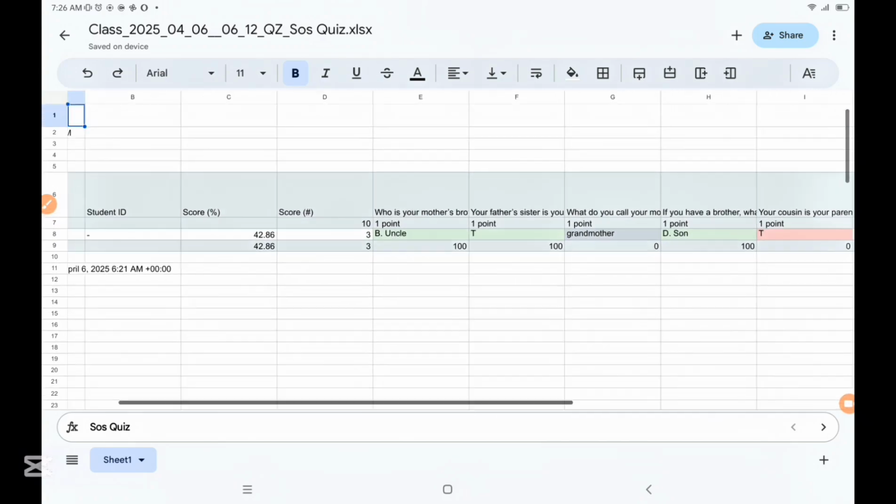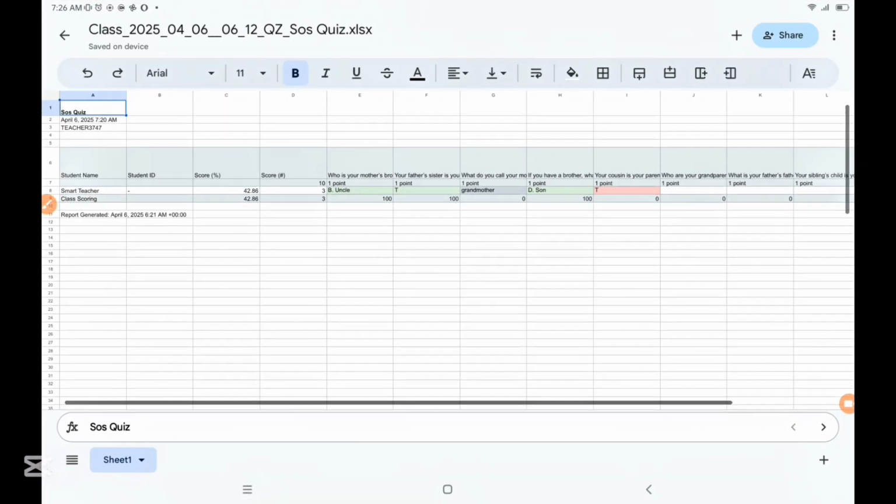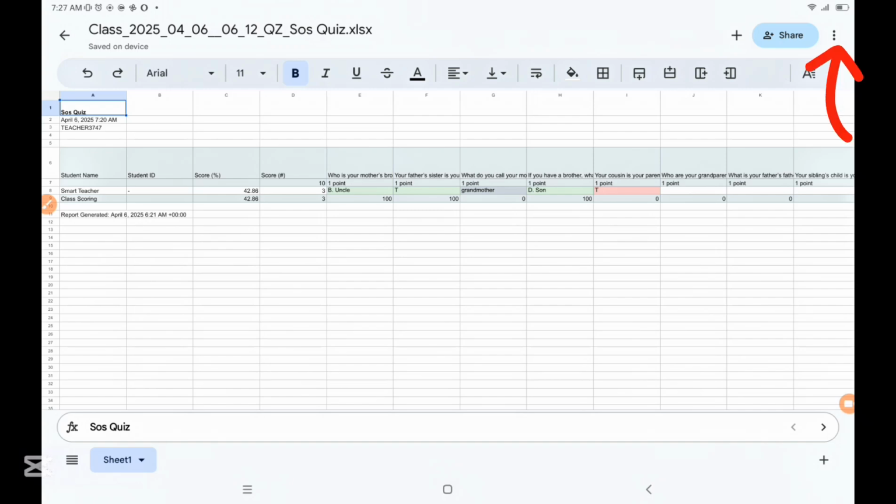So you see here, what remains is for you to edit this Excel file. Yes, you need to edit it. Maybe you can remove the columns that you don't want, and then simply share it to the students. But you can use a simpler way, you can just share this to your students, right?